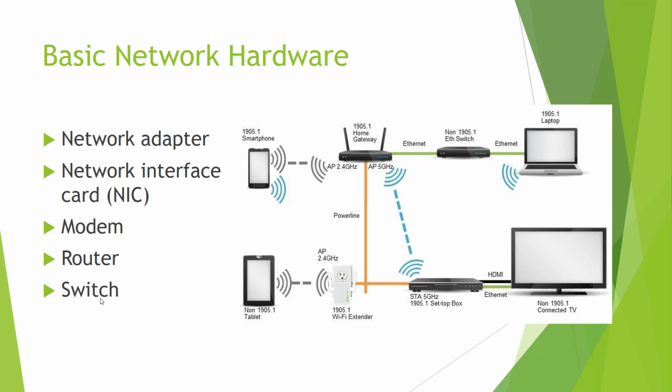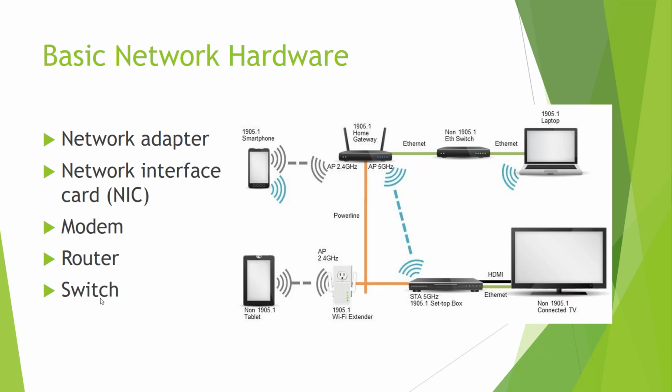Now, at that same point, you can have a switch and you can have a hub when it comes to Ethernet ports. A switch is a smart hub, basically. So it tries to redirect the flow. So in theory, if you had a hub and you had 2 computers connected to it, computer A talks to the hub, which then sends the information to the router, which may send it back to the hub, back to computer B. So it may go A, hub, router, hub, B. Where if you have a switch, it may just go A, switch, B. So it kind of skips going back to that router. So the router is not having to do as much work if you have a separate switch. So that is just something to think about.